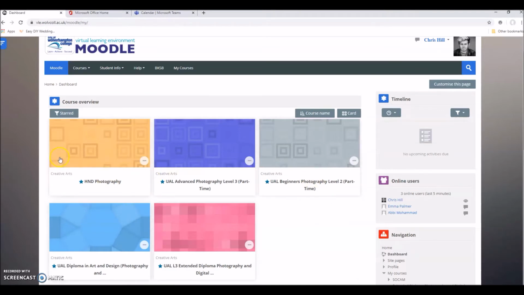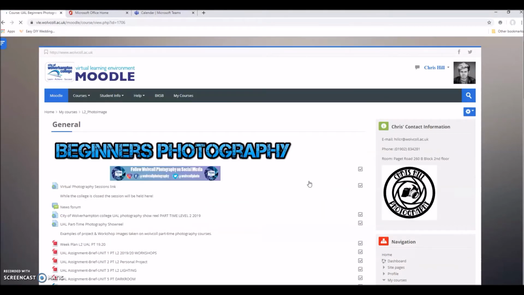So if you're doing the HND, the level 3 part-time, the level 2 part-time, the first year or the second year, you'll go onto your page and the link for your class, for your group, is in the exact same place. For the purposes of the demo, I'm going to log into the part-time level 2. So you go onto My Courses, find your photography course, click to enter it, and then it will take you to your photography page.